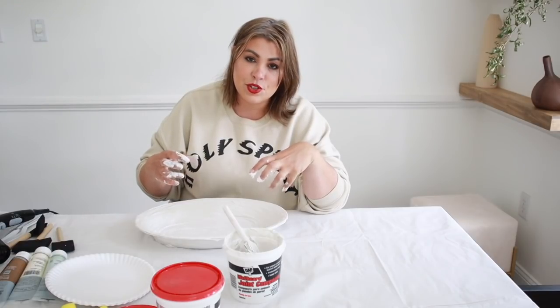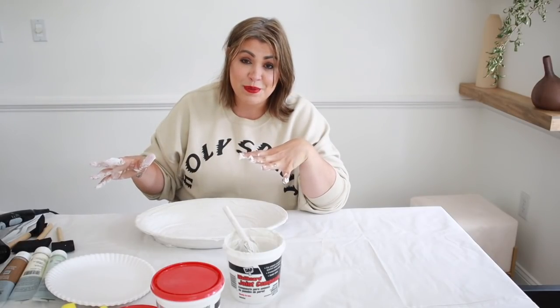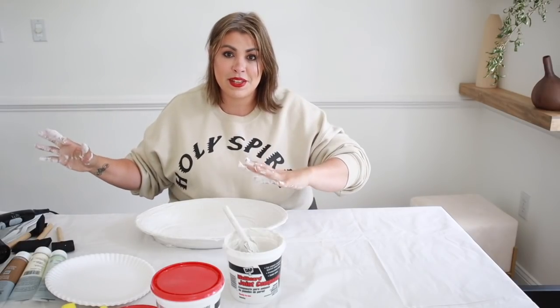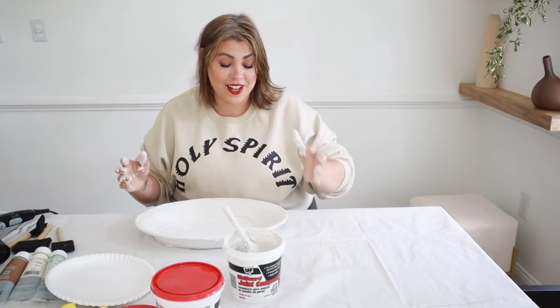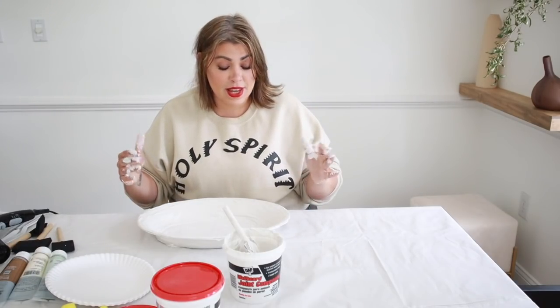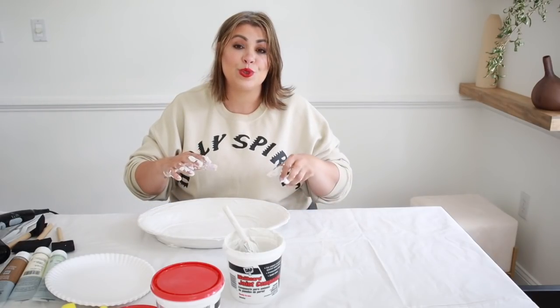Because the compound is really wet it's not easy to create texture just yet, so I'm going to let it dry partway. I took out my blow dryer to speed things up for the sake of the video — you may want to step away, eat some lunch, and come back. It dries relatively quickly. I'll give it about 20 minutes, come back to use some tools for texture, then flip it upside down and work the underside.